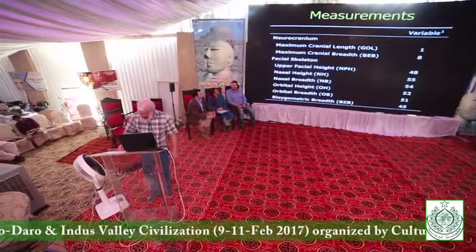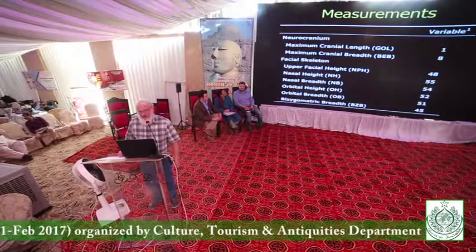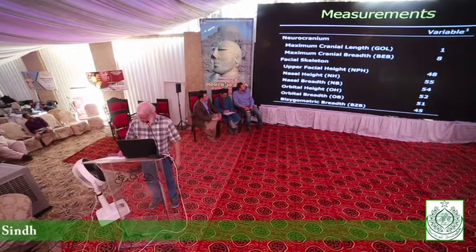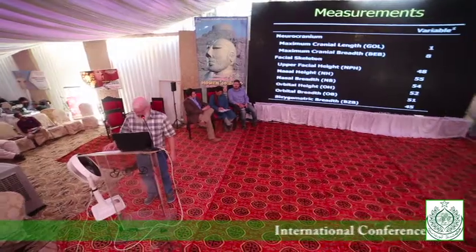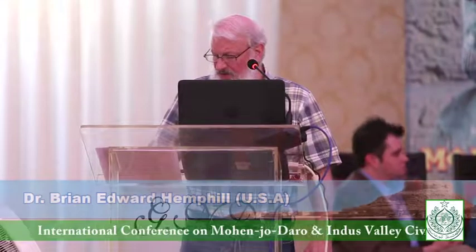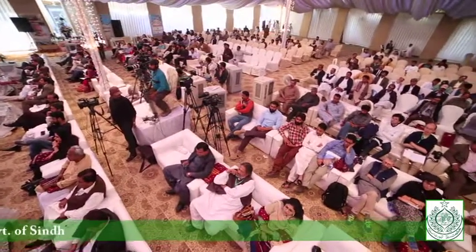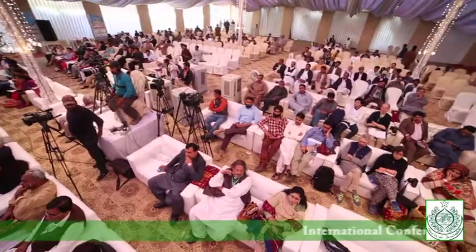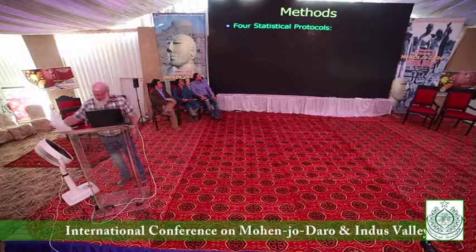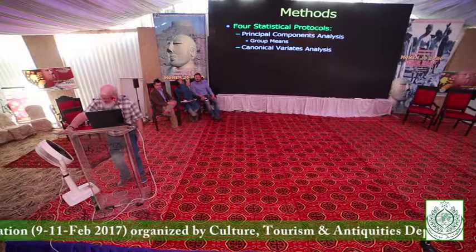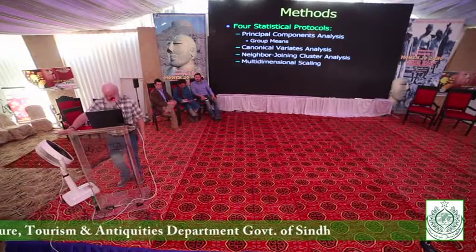Eight craniometric variables comprise the data upon which comparisons are based. These include 2 measurements of the neurocranial vault and 6 measurements of the face. Although this battery of measurements cannot be considered ideal, it has proven useful in previous studies, and it permits inclusion of a large proportion of less well-preserved individuals. Efforts to identify the biological affinities of a few individuals separated in time and space from potential source populations is an involved statistical endeavor. Assessment of biodistance is undertaken with 4 statistical protocols. These include principal components analysis, canonical variance analysis, neighbor joining cluster analysis, and multidimensional scaling.